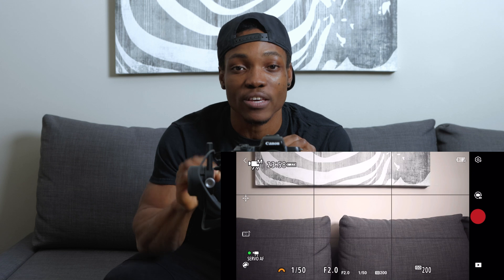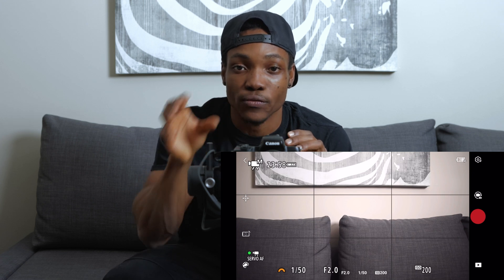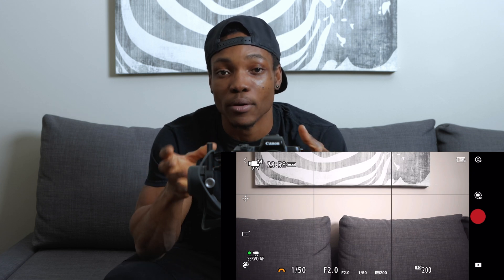Let's get right to it. I'm going to start with the setup process — all the things you need to connect to make it communicate between your phone and the camera. The RavenEye transmission system basically transmits 1080p video from your camera to your phone, so you can control everything happening on your camera via the DJI Ronin app.